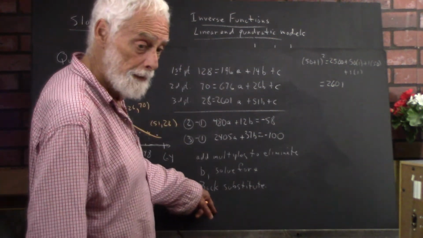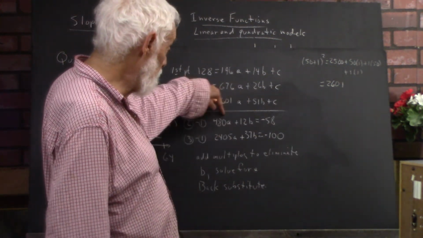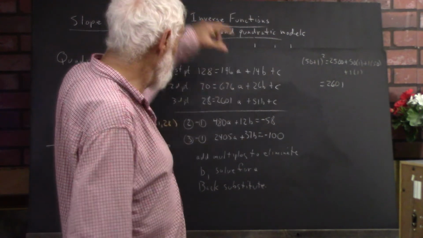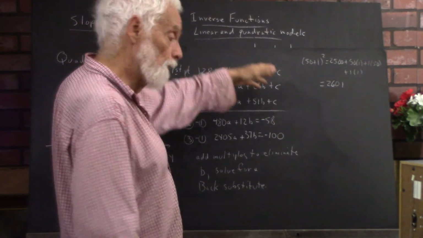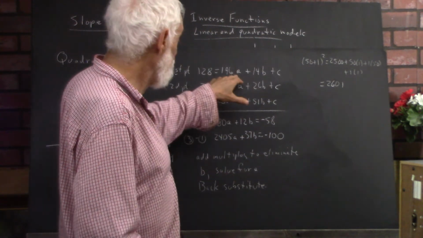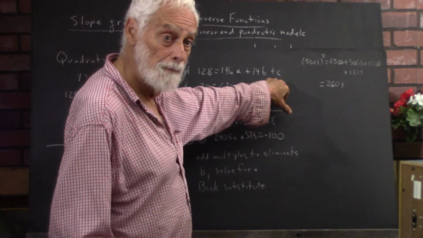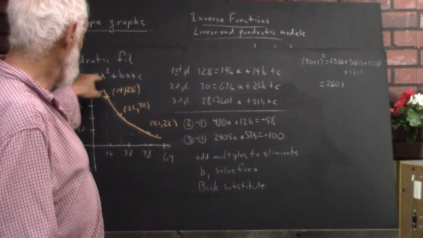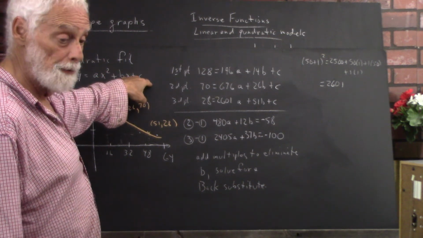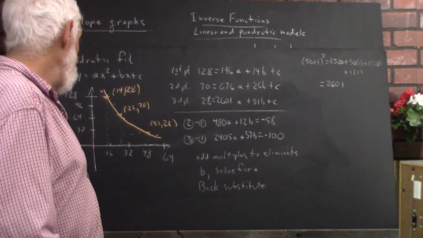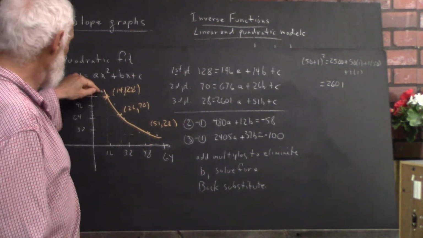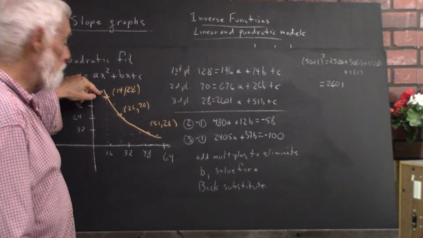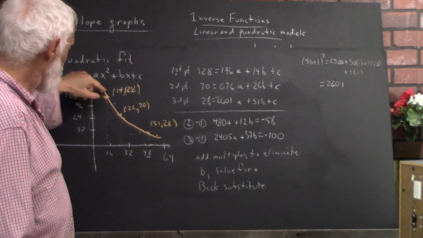Meaning, once we get a, down here in this step, we plug it into one of these equations. It'll just be a number, so we'll be able to solve for b. Then we'll have a solution for a and b, and we can put it into any one of these equations. Probably the first one, because the numbers are smaller. Okay, so we put in numbers for a and b, and we'll be able to solve for c. Then we're going to have our quadratic model. We're going to have y equals some number times x squared plus some number times x plus some number. And if we plug in the coordinates of any one of these data points for x, the y that we get should be pretty close to the y that we observed in our data.